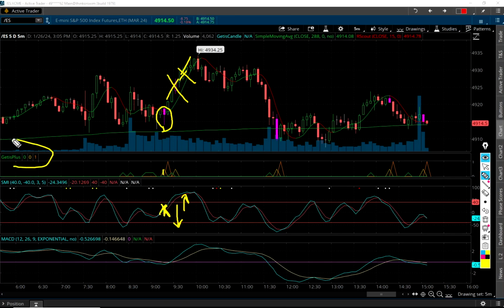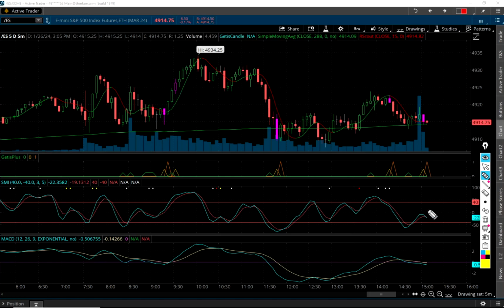We just know the GetisPlus indicator told us, hey, I think there's a trade here, purple candlestick. Oh my gosh, get excited. Right? Now what? How do I determine direction? One thing is I do look at the SMI. And I know this seems kind of basic, but I think some people probably struggle with this. What is it doing exactly at this point? Ignore all this over here to the right. We don't know anything about over here yet. What's it done? Did it come from below or did it come from above?